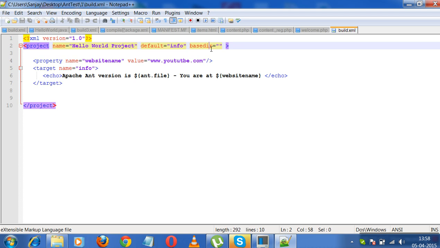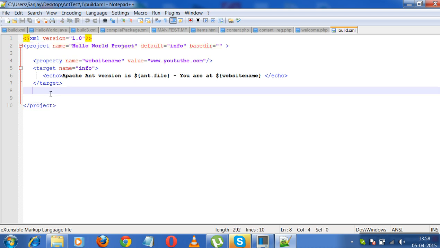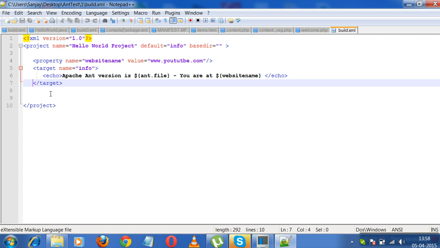If you have provided basedir here and you are providing basedir somewhere in build.xml down the line, you cannot do that. A build.xml can have only one basedir declared. It must be one.